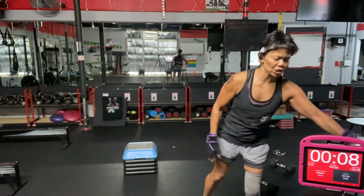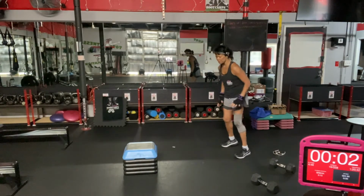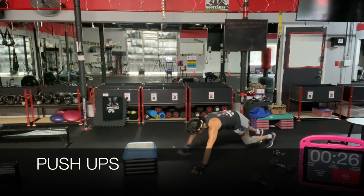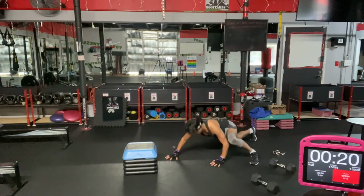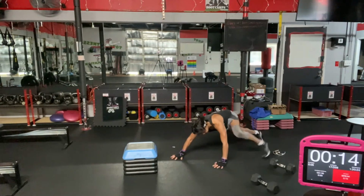All right, let's see those push-ups. Side to side on the step or Spider-Man push-ups. I'll show you how the Spider-Man push-ups go again. Right here. Elbow to knee and a switch. Elbow to knee on the other side is long. So this is what you do if you don't have a step. Both moves are good.